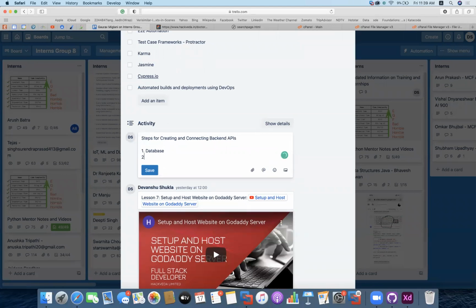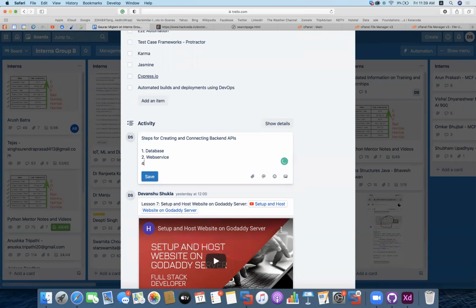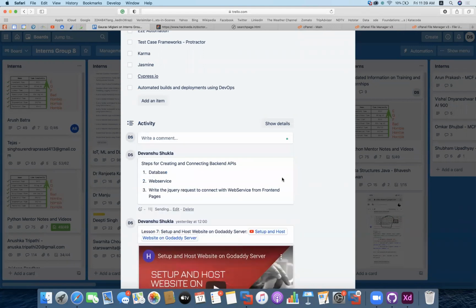Then we need to have a web service, and then write the jQuery request to connect with the web service from front end pages. Okay, these are going to be the 3 steps which we are going to perform. How are we going to do that?